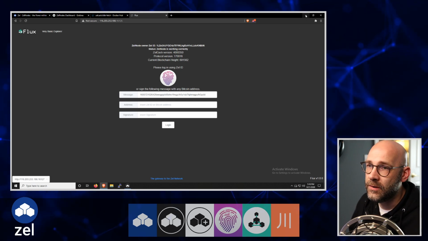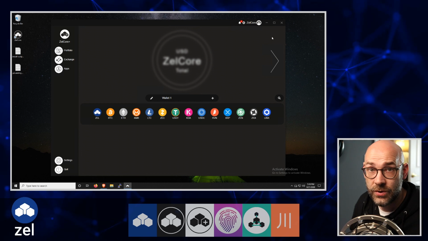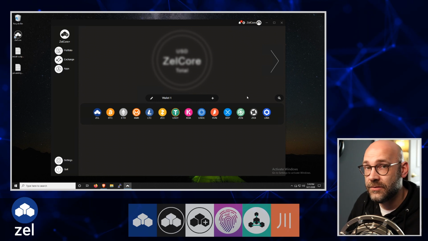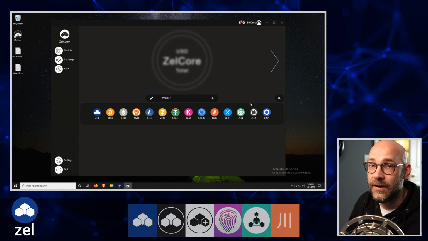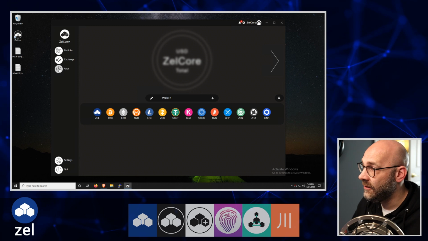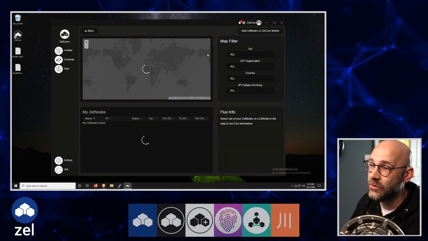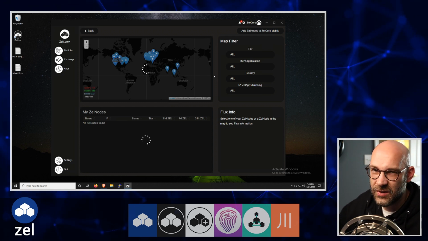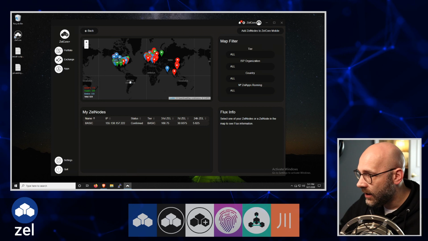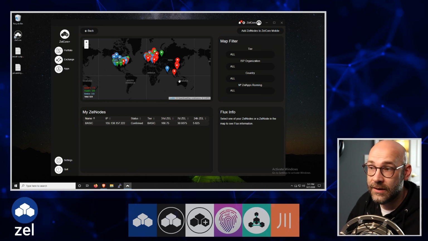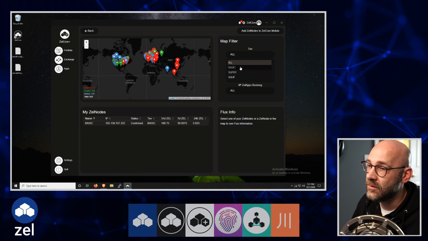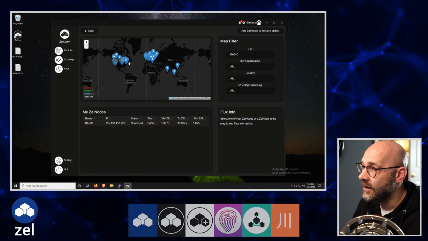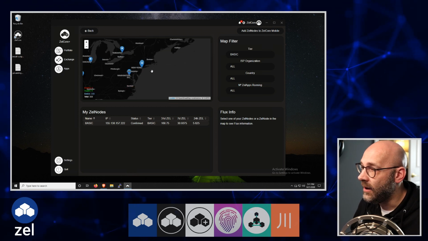One other thing I do want to mention before we get too ahead of ourselves is that if you're looking for a node and you have ZelCore Plus, there's a great way to find a node in ZelCore. Just click the Apps button here, go to ZelNodes, and that will provide you a map. What I really like about this is you don't have to go sifting through all kinds of charts and stuff. We can even filter this map. So I know I need a basic node, right? If I click on the tier here, go to basic, it'll filter out all the others and only show me the basics. And then I can zoom in on this particular map.